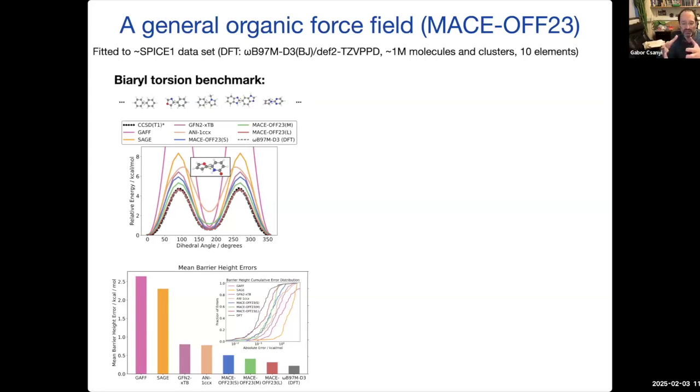One is the cutoff. So we go from a layer cutoff of 4.5 to a layer cutoff of 6, and we increase the number of channels. So the overall flexibility of the model is increased to about 4 times. And the large model now rises completely on top of the coupled cluster result.